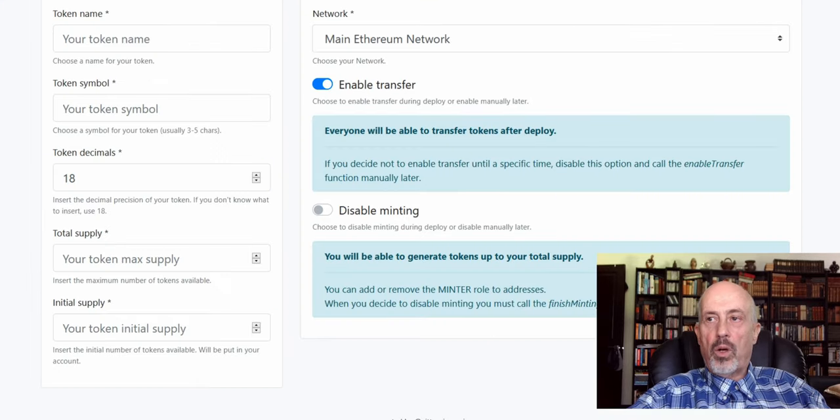Next one is a small project that everybody can use, create your own token. So with this software, and I'll put a link down below, you can create your own token. You enter the token name, the token symbol, the number of decimals you want to have, the maximum supply, you click on create token, and voila, you have your own token created. You can put that token even on an exchange and create liquidity. So if you've got a great idea, this is a perfect tool that you can use to put that idea into practice. Or if you just want to have a present, a birthday present, there you have got another idea.